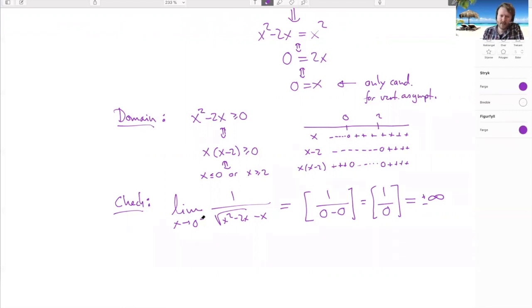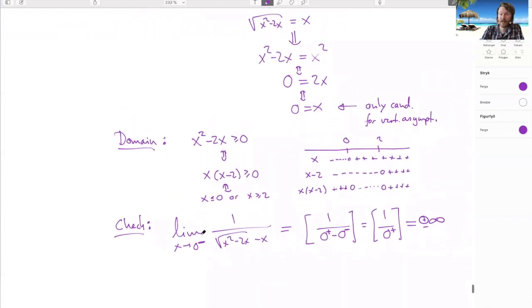If that's all I want to know, then I don't really have to investigate further what the sign is. But let's try to do this. So now I'm going to 0 from the negative side here. So this becomes a 0, a minus 0, from the negative side. So all in all, this is giving me a positive, something that's close to 0, but positive. What about this guy? Well, this is the square root, so he's giving me something positive. So this is small and positive minus something small and negative, meaning I'm getting something small and positive here. So that's the guy. I'm going to plus infinity when x goes to 0 from the negative side. So that's a vertical asymptote.